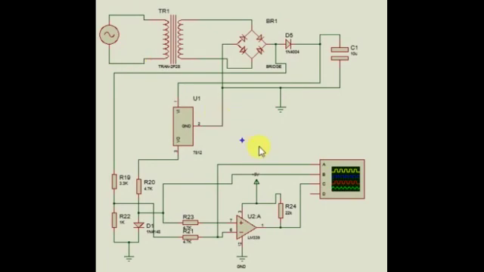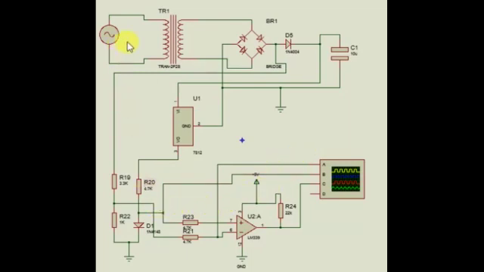This is a video of the zero crossing detector. Lots of projects like firing angle control with the help of a microcontroller, AC pulse width modulation, as well as power factor control, like this, lots of concepts, there is a need to control the sine wave. At that time, for programming the microcontroller, we need a zero crossing detector, which means the zero level of the sine wave is required. That's why this circuit is used for this.